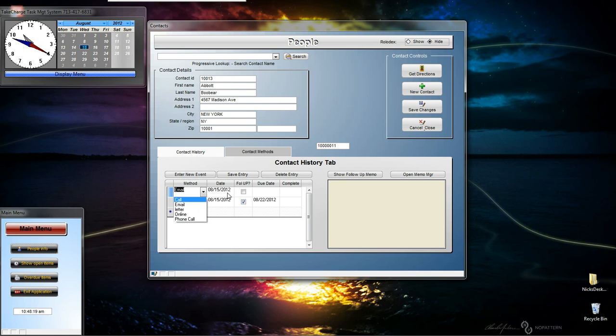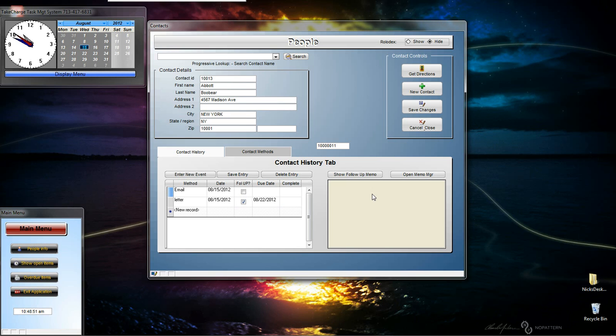The date field is a calendar. Notice the follow-up is now a checkbox. If it's checked, then you want to follow up and you will enter a due date or a follow-up date. For example, here, if I'm in my field, right, and I want that to be true, then when I hit enter, it takes me to the due date field. If I'm not in the field and I hit enter, it skips it.